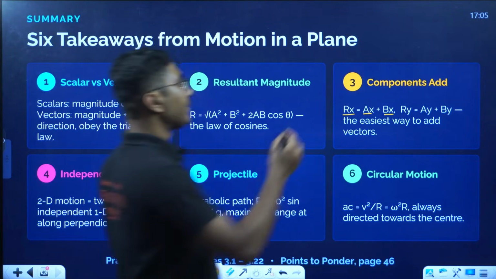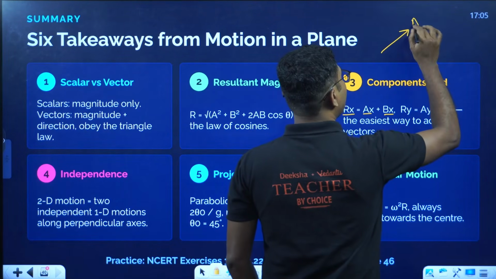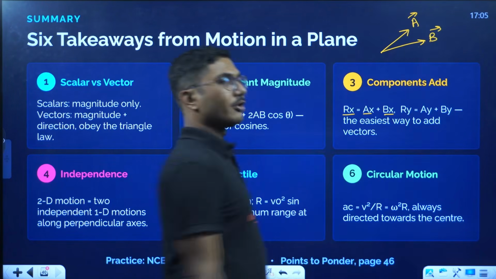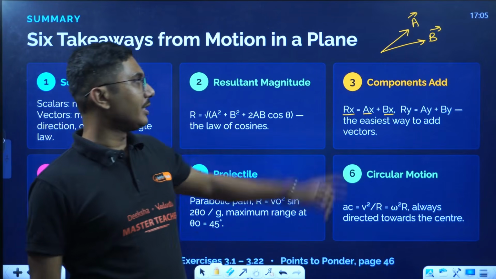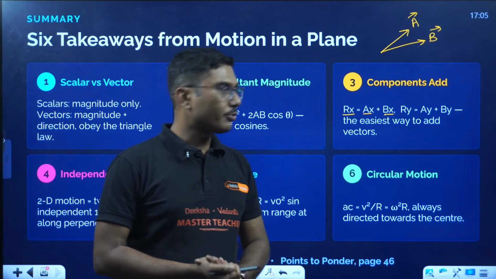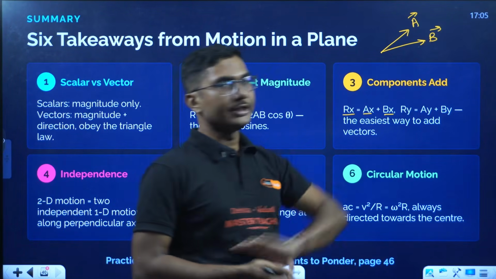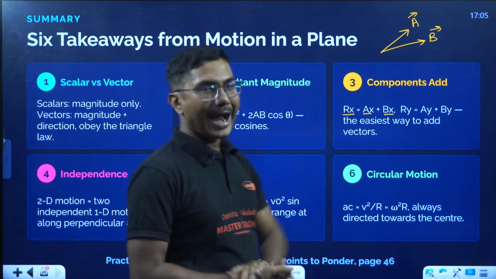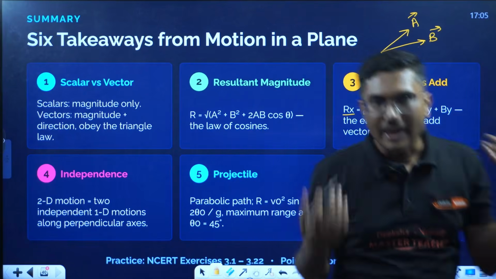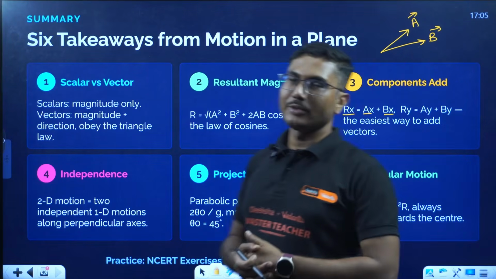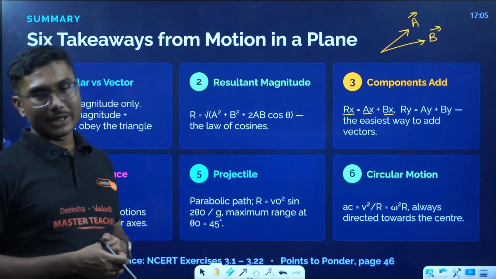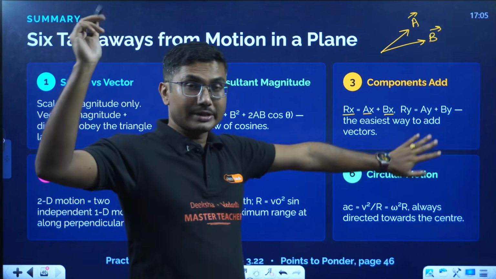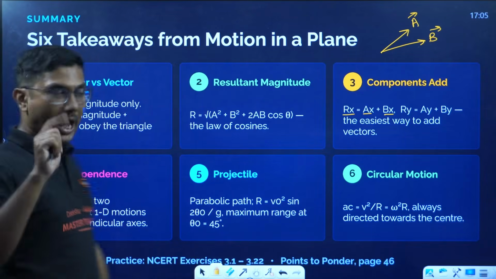So if you have 2 vectors, say vector A and vector B, if you take the x and y components of A and B and add them, you get the resultant's x component, and if you take the y components of these two and add them, you get the y component of the resultant. This is the easiest way to add vectors, but as you know, not always will this kind of method be applicable. For example, in the problem that we have solved, there were no xy components given, so you cannot solve it that way. But if xy components are given, this is the easiest method to add 2 vectors.